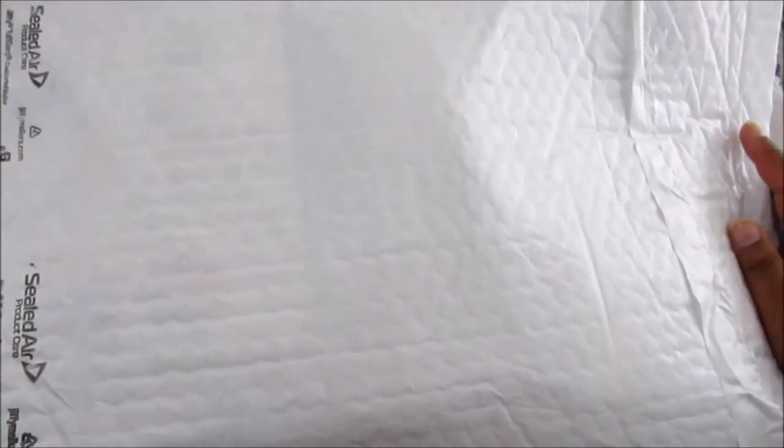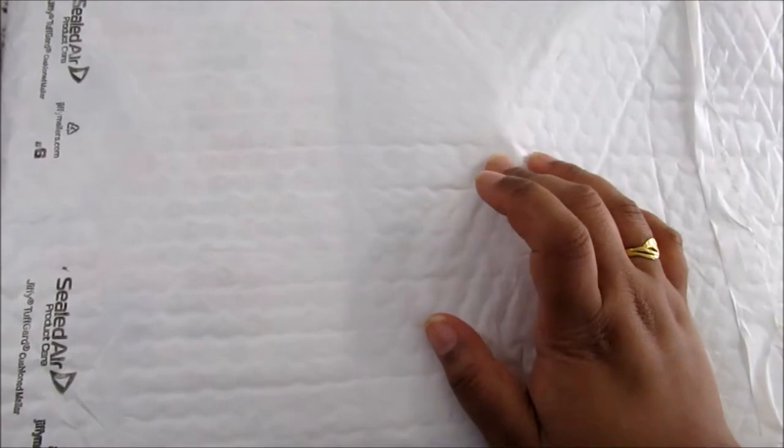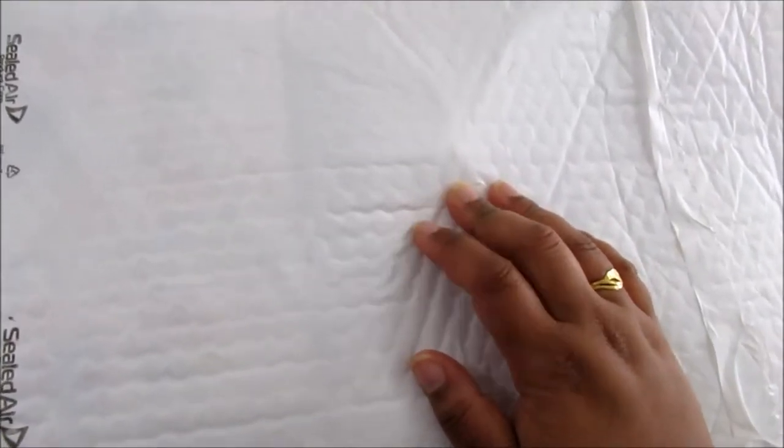Hello everyone, it's GK. I just got my package from cutekitstuff.com, a local retailer that sells pretty much anything lunch-related. I ordered this on Tuesday right after Thanksgiving here in Canada, and the lead actually mailed it out that same day — her shipping is awesome. Let's get started and see what I ordered. I already know what I ordered, but I've never seen these items up close, only in pictures.